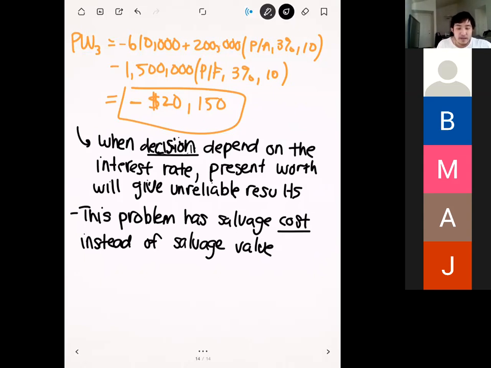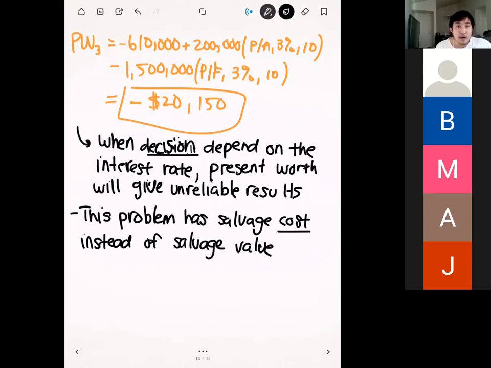So in this particular case, if you had a 3% interest rate, you can say that if you invest into this coal mine and do all the stuff, that's the exact same thing as someone mugging you and stealing $20,000 from your wallet. That's a very tangible thing that people can grasp onto, right in the present. So present worth is popular in that it's very easy to interpret, but you have to be careful using it in some cases where it gives you unreliable results.